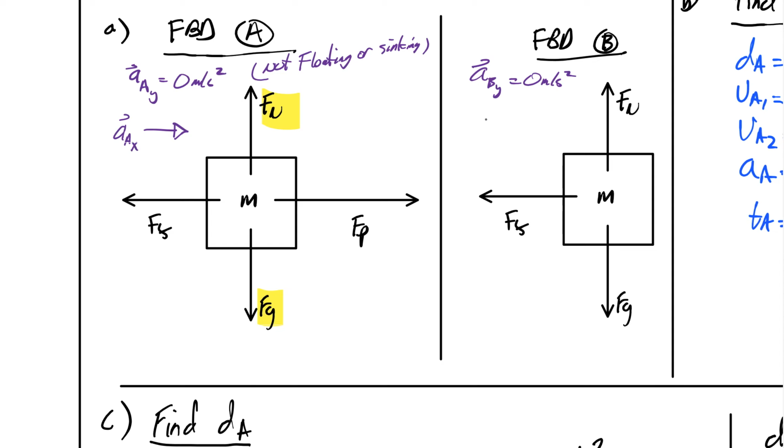There we go. And in section B, the x component of the acceleration, and I didn't exactly give myself enough real estate there, will be in the negative direction. Okay, so note, the x component of the acceleration is just equal to the acceleration in section A. And the same thing applies in section B.